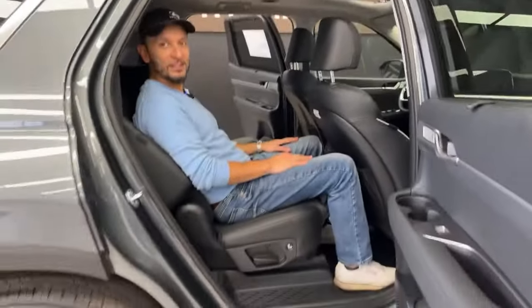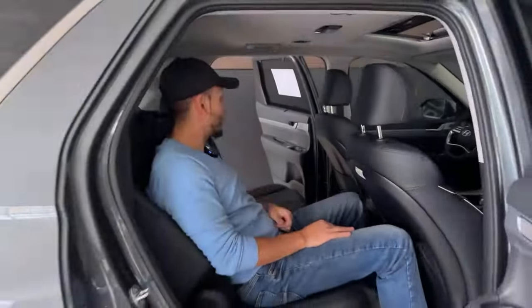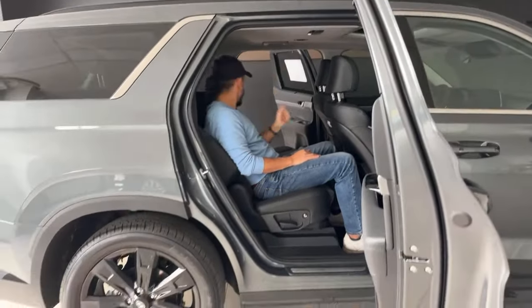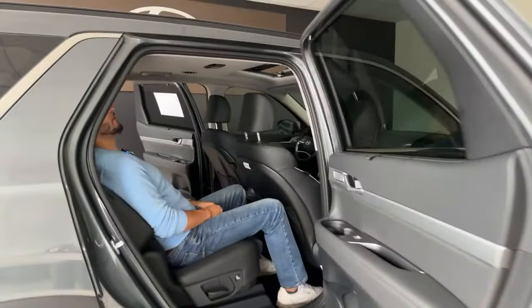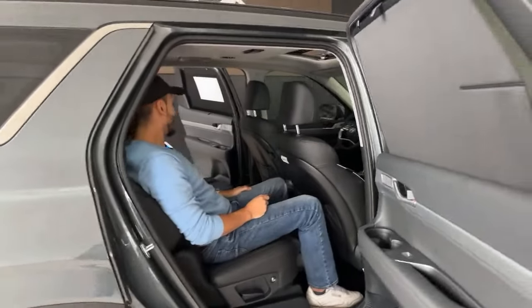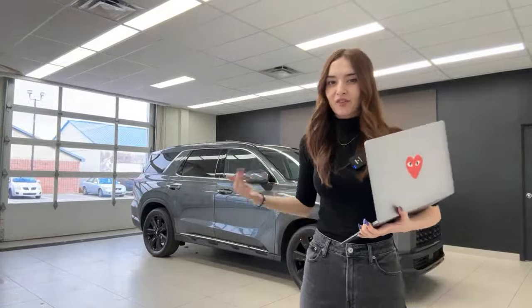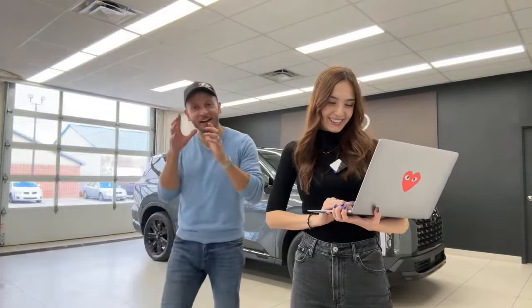The seat belt is on a clip here, very easily accessible. There are lights, vents, and tons of room back here. The integrated sunshades are a standout feature — a lot of cars don't have them from factory. The Kia Telluride and Hyundai Palisade both offer them standard, and they look sleek compared to the cheap stick-on versions while working great.